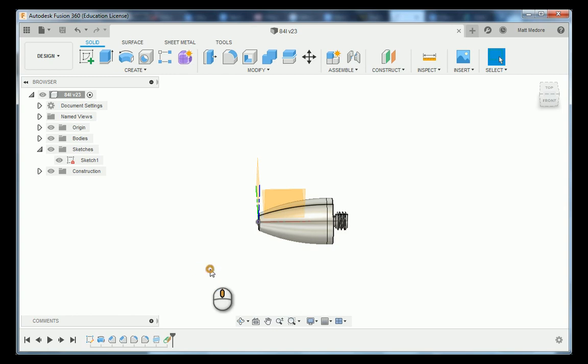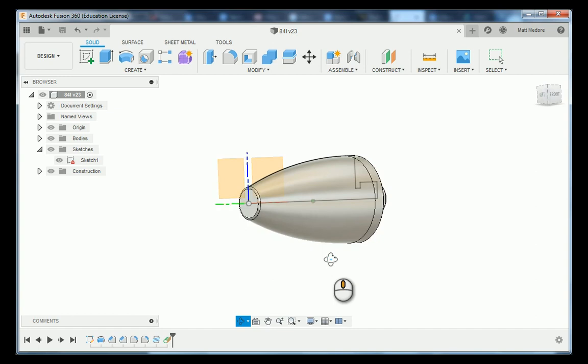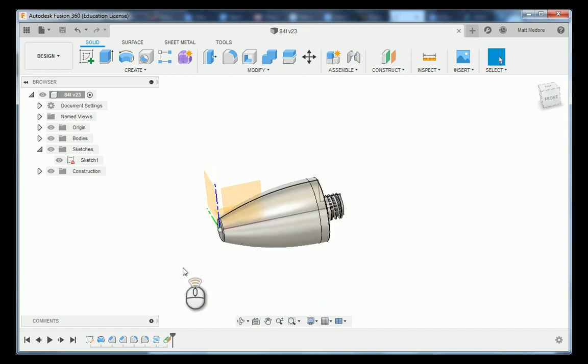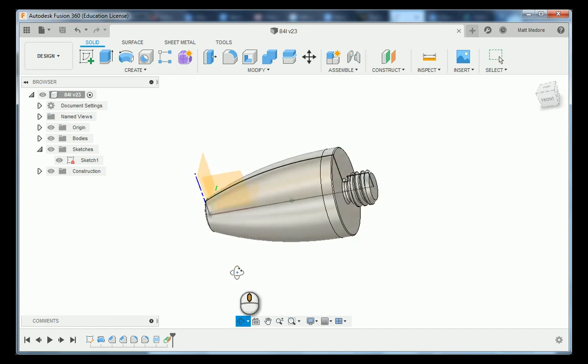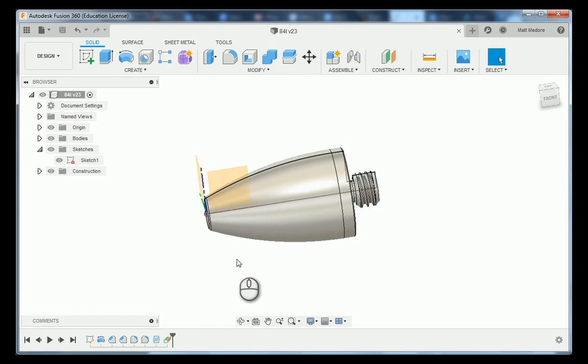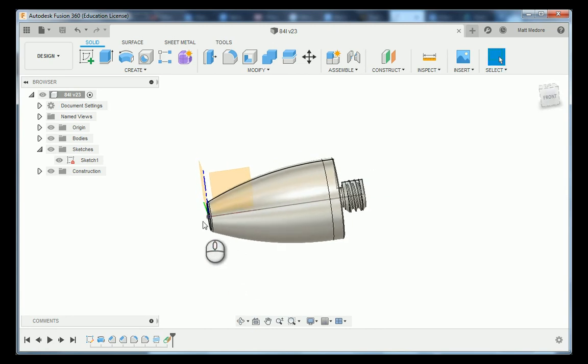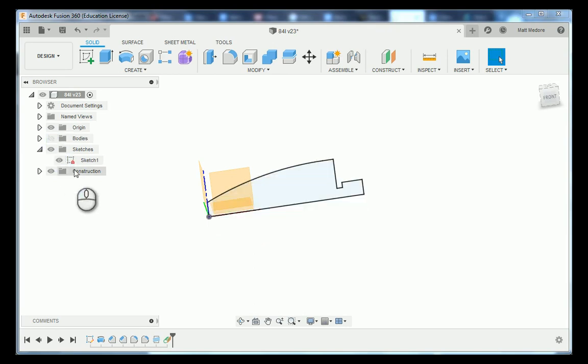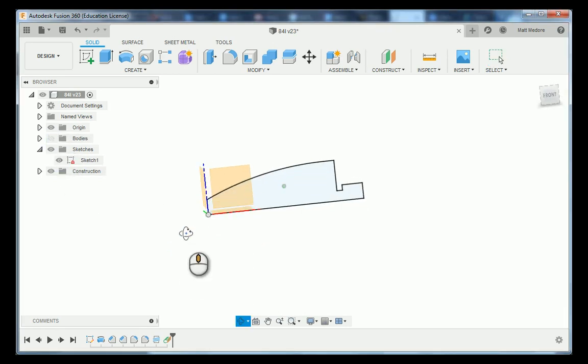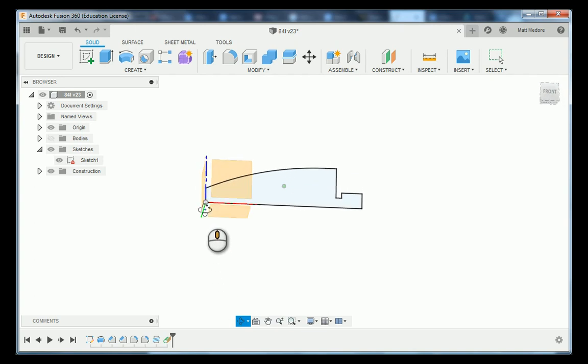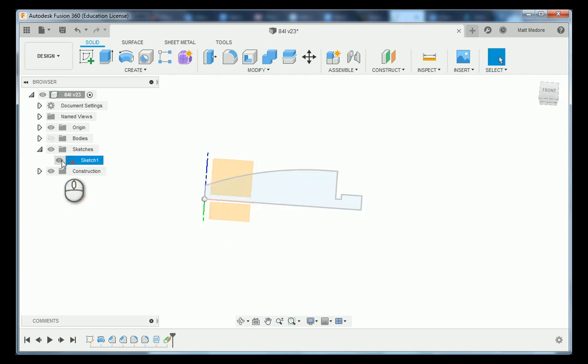I'm over here in Fusion 360 and I already have my part up. Before we start this part, I want to include some construction geometry on this particular part. That way I can reference it on my drawing. I'm going to turn the visibility of sketch number 1 on and turn the visibility of my bodies off, so you can see the construction geometry that I used to revolve the part. I'm going to turn sketch number 1 off and turn my body back on.